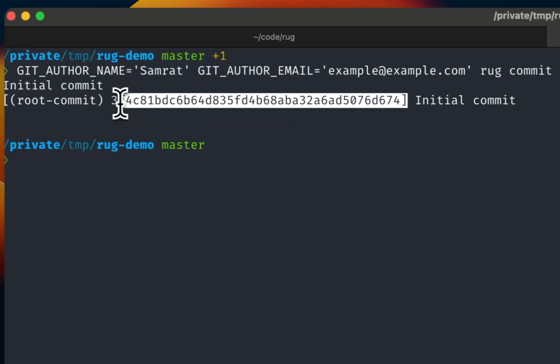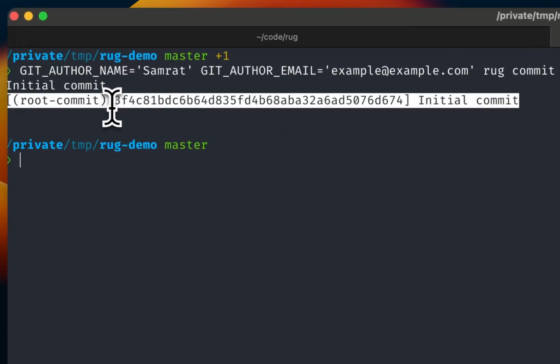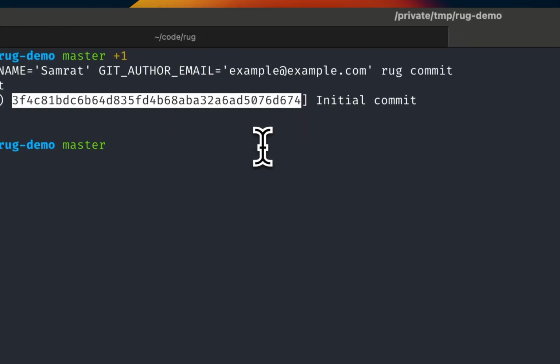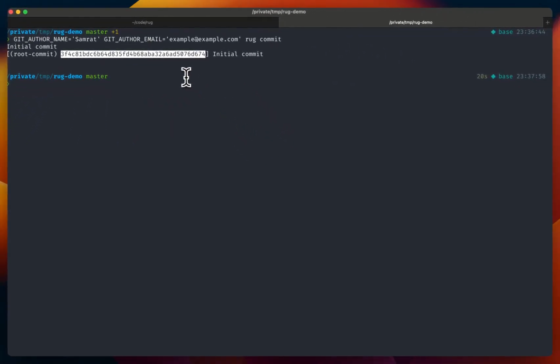Now rug does not have a show command implemented. However, this is a good opportunity for us to verify that the state that this Git repo is in is actually something that Git can also read, the state of this .git directory that we have created.